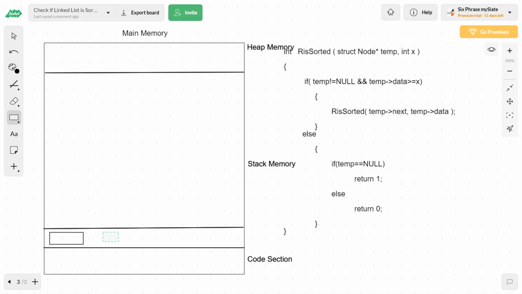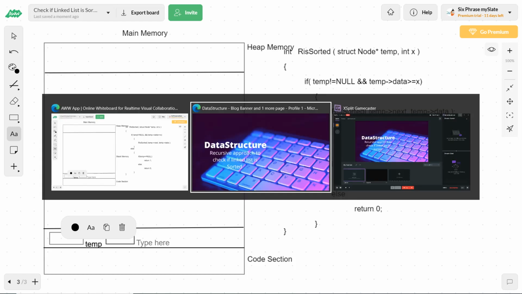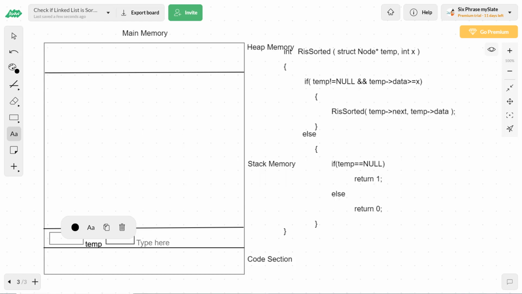Memory block 1 and memory block 2. The name of the first memory block will be temp, and the name of the second memory block is x.